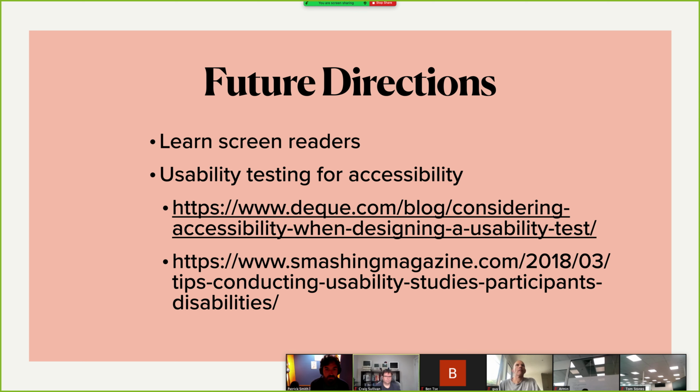So I'm not going to proclaim that I'm an expert at this. There are a few things that I need to get better at myself. I want to learn how to use screen readers more. I think one of the ironies is that I don't find them that accessible. They're confusing. And the people that are doing this really well do usability testing with people that have disabilities. So if you can start to put what you're making in front of people and ask, okay, how does someone with this particular impairment find this experience? That obviously will make a far better experience.